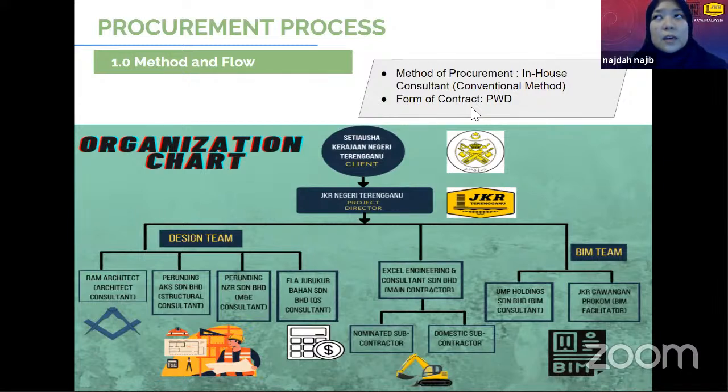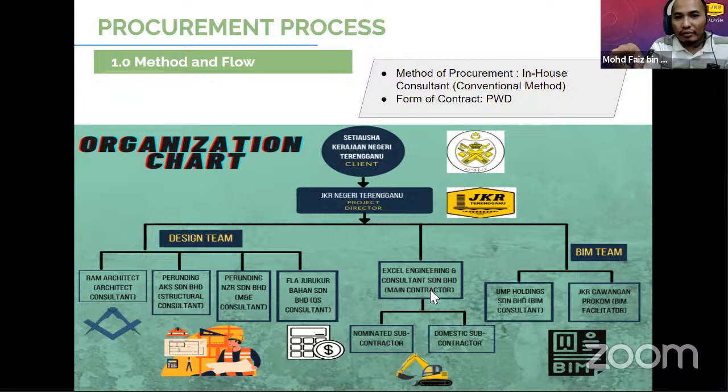I think there was another MOA that was done with the BIM consultant, right, Cik Faiz? With MBKT, or with JKR, or with whom? With JKR. So like Dr. Sakina said, this process is not the same as other projects. So when you talk about the process, maybe you need to first show how the method of procurement works, the conventional consultant, meaning the consultant appointed from JKR, okay.